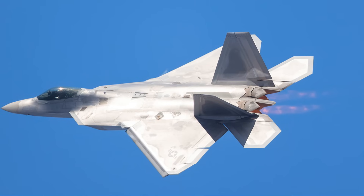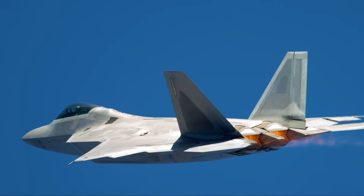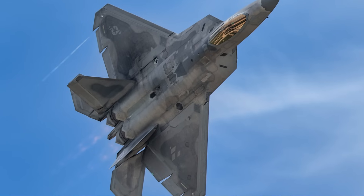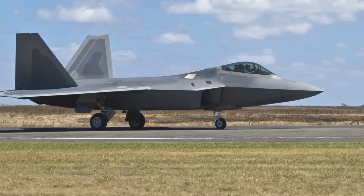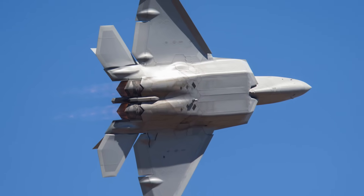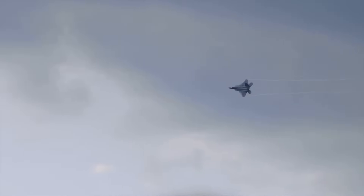Additionally, the F-22 demonstrated its air superiority role by intercepting Iranian fighter jets near US drones over the Middle East. In 2016, the F-22 participated in tests of the Rapid Raptor deployment concept, which involves the rapid deployment of small units of F-22s in austere environments — a concept that proved successful in ensuring readiness in remote areas with minimal infrastructure. One of the F-22's most significant milestones occurred in 2023, when it achieved its first confirmed air-to-air kill by shooting down a Chinese spy balloon over US airspace. The F-22 remains a cornerstone of US air dominance, regularly conducting combat air patrols, intercepts, and combat missions worldwide.